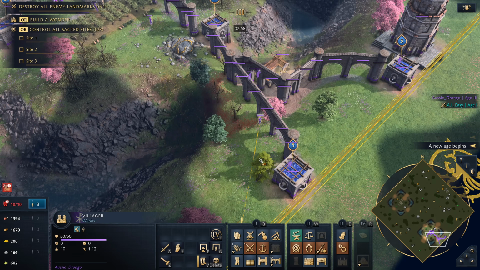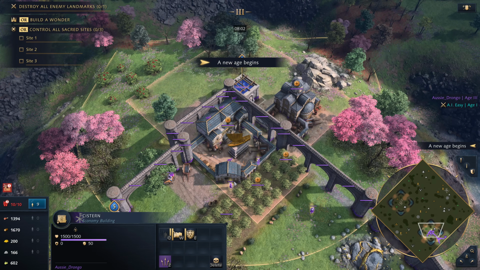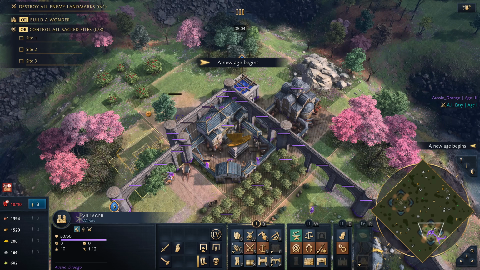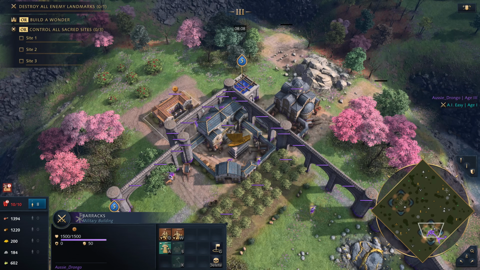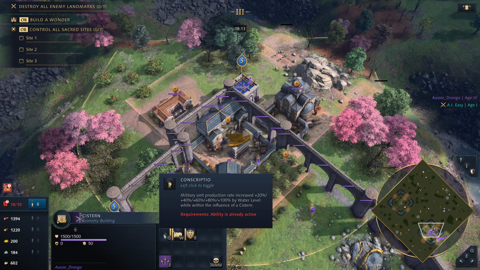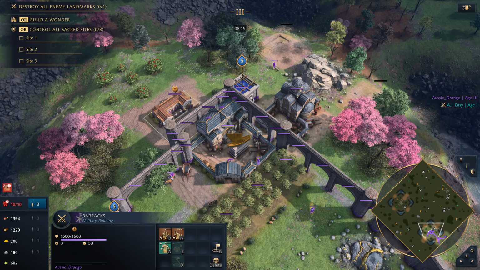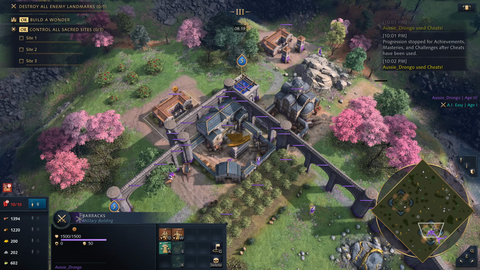Oh, we don't have the resources anyway. So what we can do is towards the front of our base, we could have our barracks being dropped down. We don't have a lot of space here, but you guys get the picture, right? So essentially, I'm throwing down my barracks in the front of my base, and I'm going to keep my cistern on conscriptio, and that's going to mean that all of the barracks here have a reduced amount of time. Let me turn that off in a jiffy.